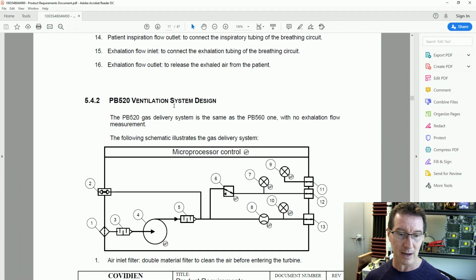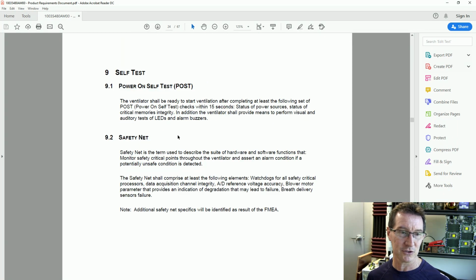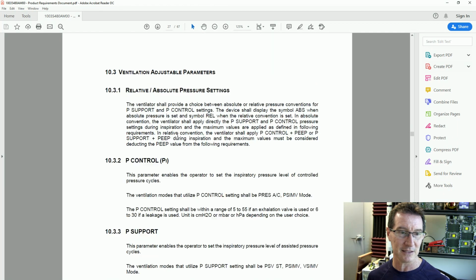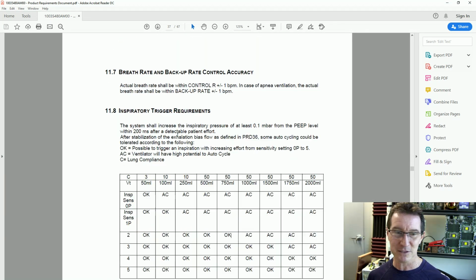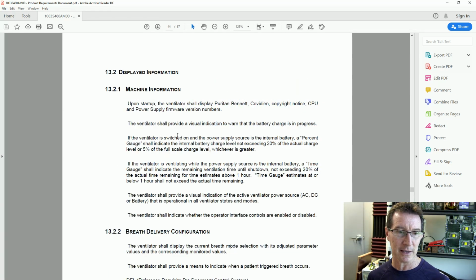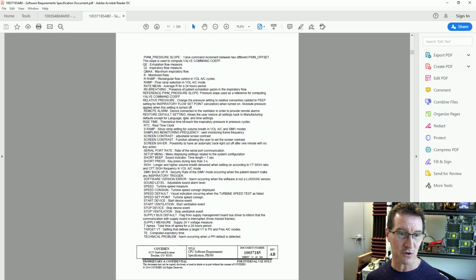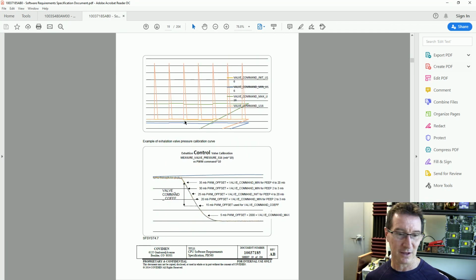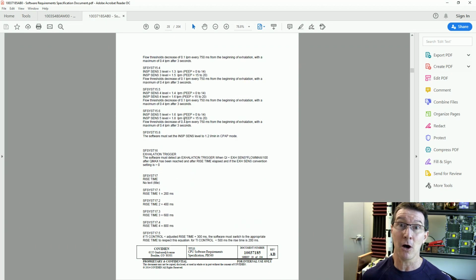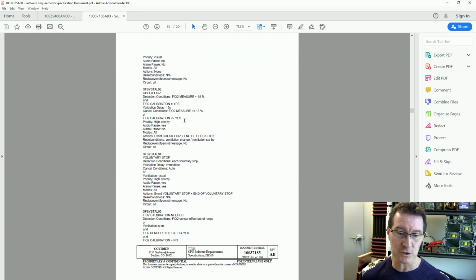Okay, so we've got a block diagram for our ventilator, how it works, ventilation system design. So that's all hunky-dory, and they're talking about power on self-tests and things like that, AC pressure control. So they've got some potentially useful information in there, monitoring tidal volume and things like that. You know, that might be helpful for some design teams out there. But then you've got software requirements documents, and what on earth is all that? It looks like they've got some potentially useful stuff about software control and things like that, maybe. I don't know. Please leave it in the comments down below if you've got any idea if any of this stuff is useful to some sort of open design.